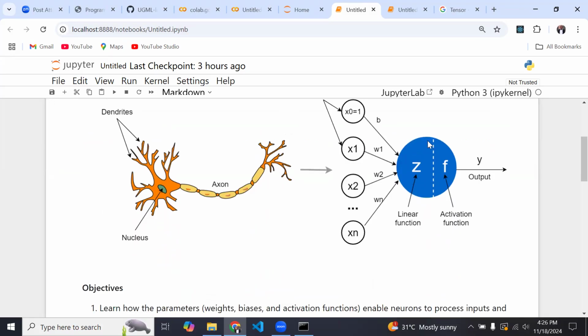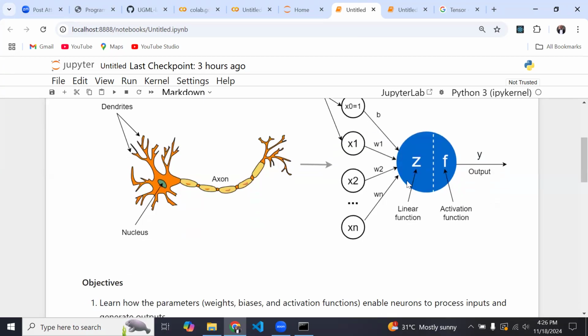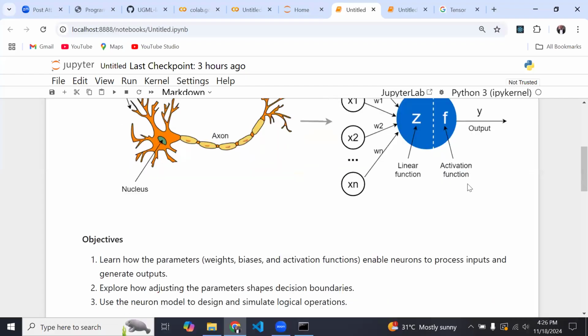Within a single neuron, you have inputs coming in. Over here, we are representing this with X1, X2, up to maybe Xn, depending on the number of data we are accepting. We may also have some biases along the line. Then there's going to be a linear function, which is a summation operation, after which it is passed through an activation function for us to get our output.